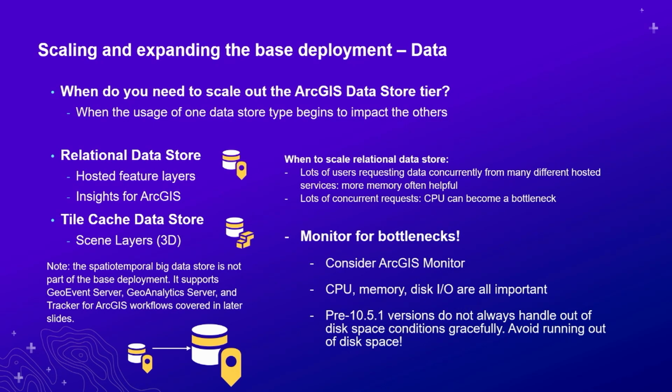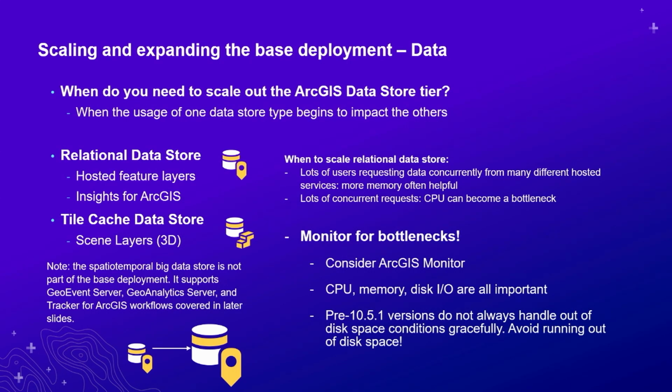Users making use of those hosted layers and Insights layers will be making use of that relational data store, reading the data. That's a lot of disk I/O potentially. It's also a lot of memory. The ArcGIS Data Store tries to cache things in order to make future performance even better. If at the same time you're publishing a lot of 3D scene layers, then the tile cache data store can start to interfere with that. The tile cache data store itself performs a lot of disk I/O as well as compute, particularly while scene layers are being published, but also when they're being consumed, that translates into disk I/O to read all that data off disk and send it back to the clients.